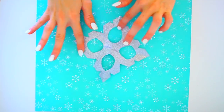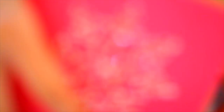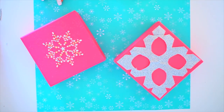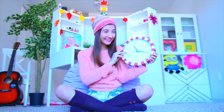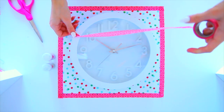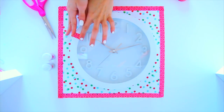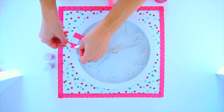I just hot glued that onto my little box top — doesn't it just look like a little pink canvas? I made one of each so I can hang them next to each other. Then the next thing I did is a glitter clock. I kind of wanted it to look like a candy cane, but I used pink glitter — so let me know below if you think it looks like it or not. All you do is tape off little sections in stripes on a white clock.